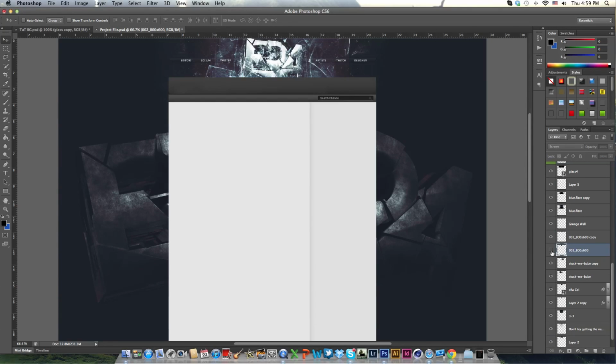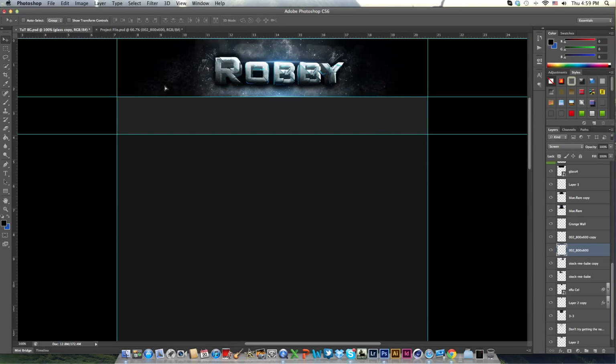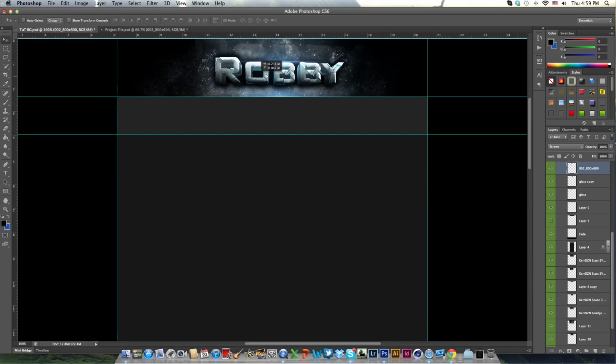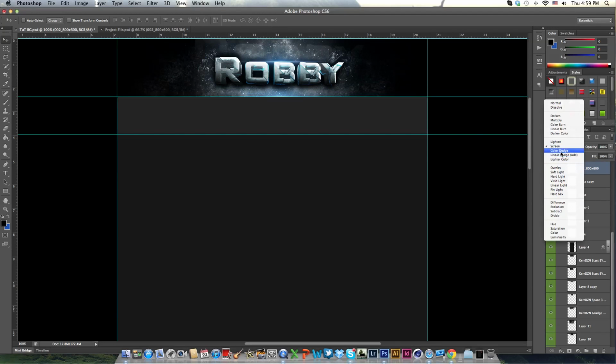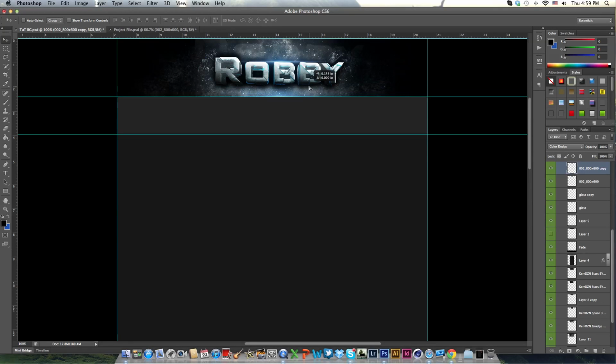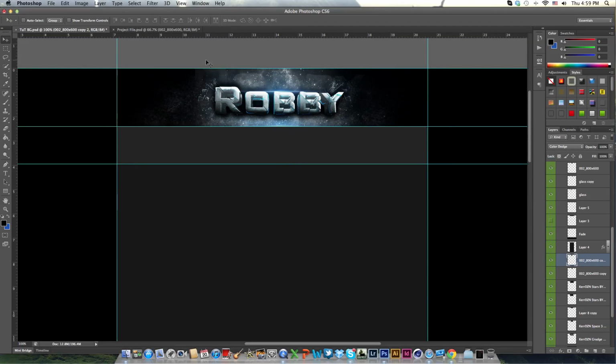I think these are it. Yeah. These are the bubbles. I already have these downloaded, but they were already in the background, so why not pull them out? A lot of people use these. I like to put them on color dodge, just because I think it looks better. Make sure everything that you want to see behind the text is behind the actual template layer, because then it'll look weird.